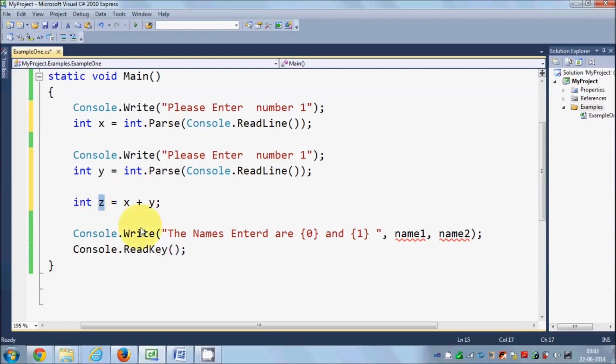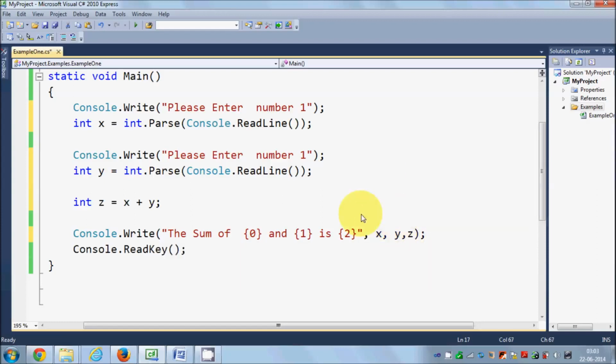Okay, and you want to show the addition, so you can write: the sum of value 0, which is x, so just copy x here, and value y, which is y, so copy and paste y, and then write is, and we will use a third placeholder for z. So just write curly braces 2 and then here write z.